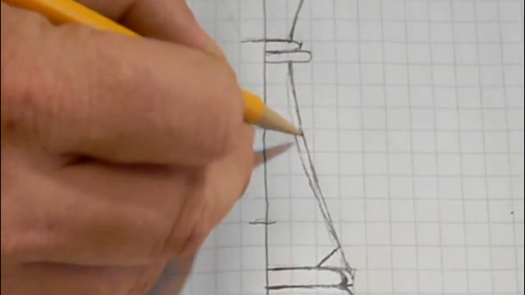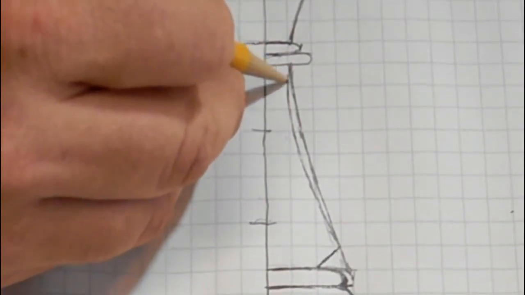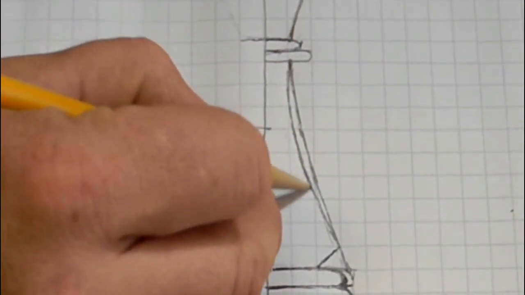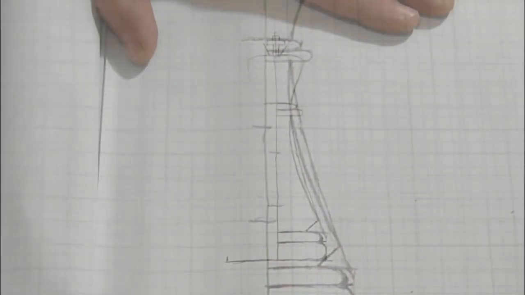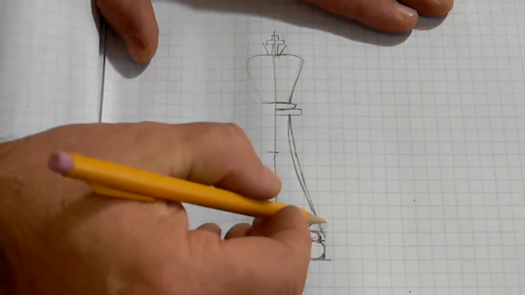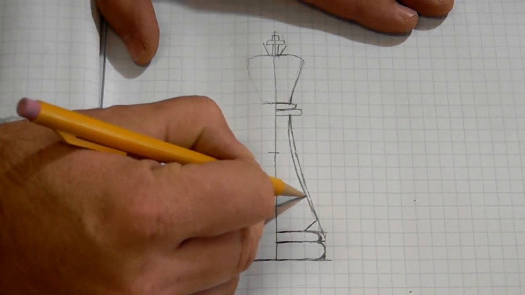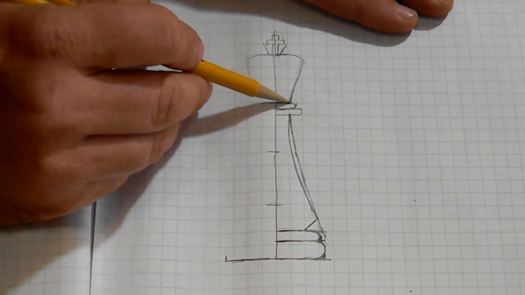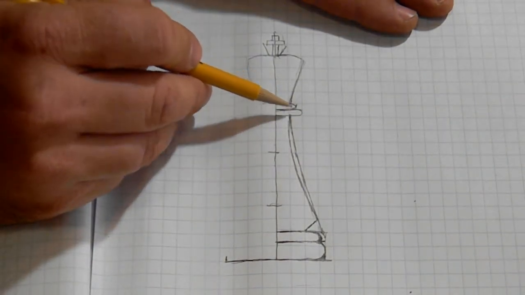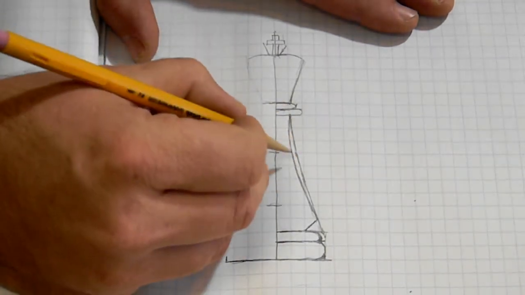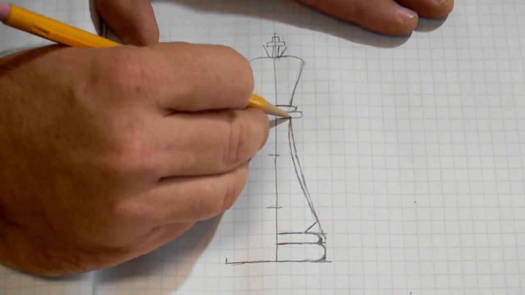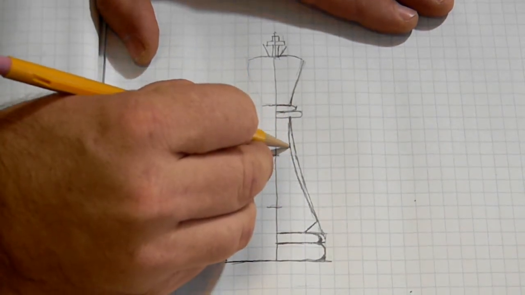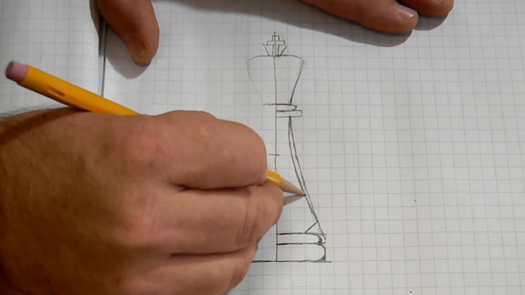So I'm just going to pick where I want to go down to. And I'm not any fancy kind of artist. I'm just going in and scribbling away and I'll come back and erase the lines I don't like. So it's got a little bit more form to it. But you can potentially come closer into the center line than your junction point up here at the crown. Like we talked about how the base of the crown and the top of the neck need to meet, basically. Well, you can actually taper down from there to the thinnest part of the waistline on the body here and taper out from there.